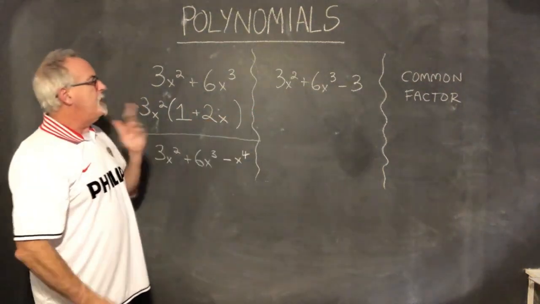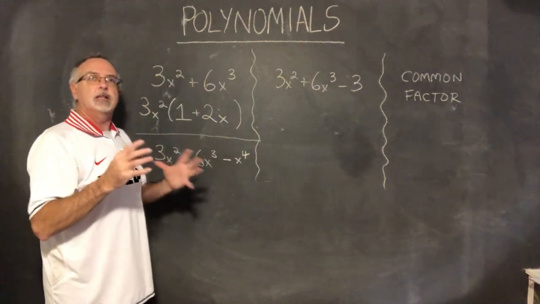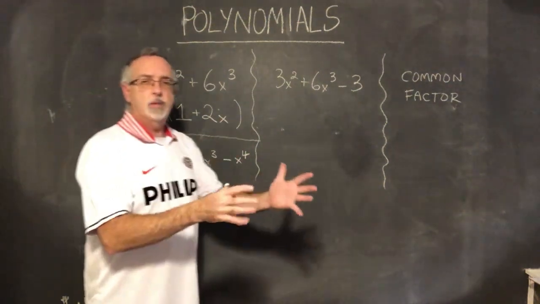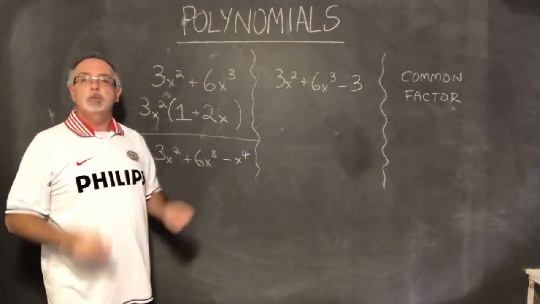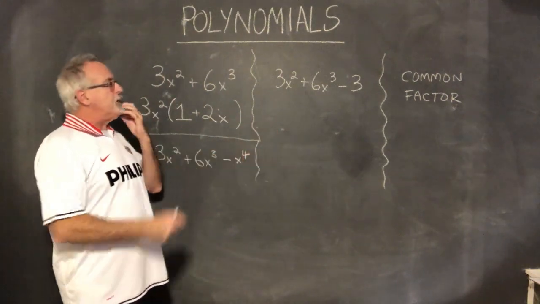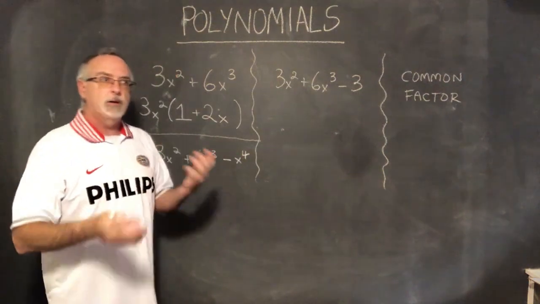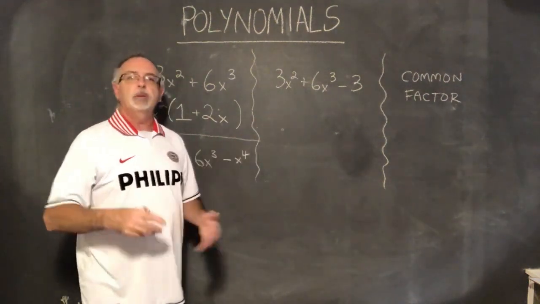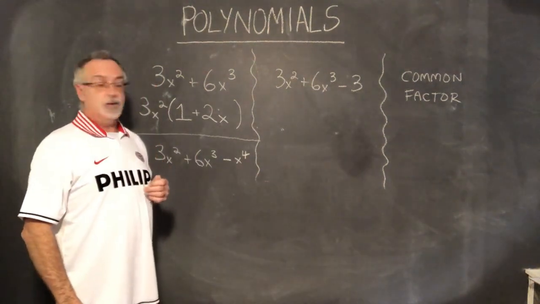Okay, let's try this one. That's my next one. What if we have a trinomial instead? Can we still do this? Yes. One of the things that's interesting about common factor is you can do it with a binomial, a trinomial, a 4-term polynomial, a 5-term polynomial. It doesn't matter how many terms are in your polynomial, it's possible still to do common factor. So when you're looking at an expression and someone asks you to factor it, you're trying to figure out what type of factoring method should I use, common factor might apply with any of them. So it's a good one to try first, actually.